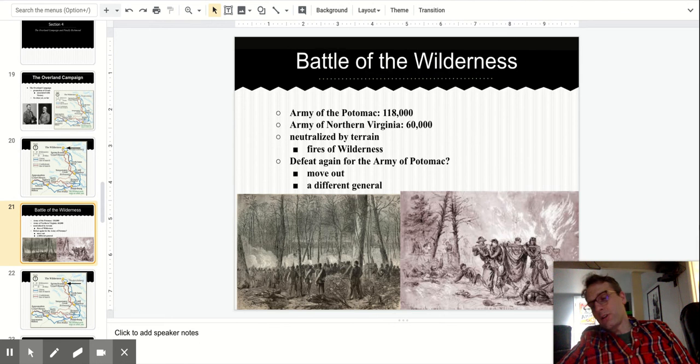Regardless of the fact that after a couple of days of fighting, Robert E. Lee pulls out. And many of the men in the Union Army thought they were going to be pulling out too, that they were going to be headed back to Washington, D.C., and Ulysses S. Grant was going to get his way back to the West because he has failed again. But Grant proves to be different. Rather than retreat, Grant says, "Move forward, men.